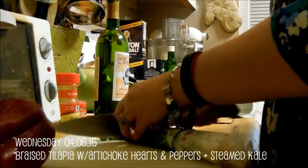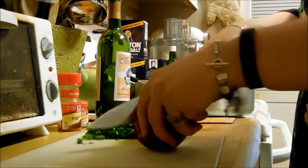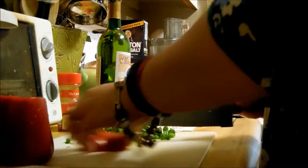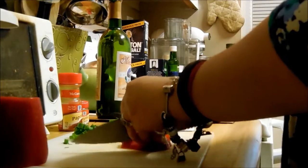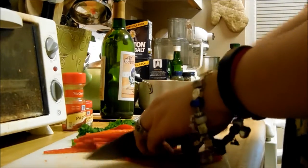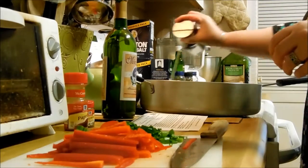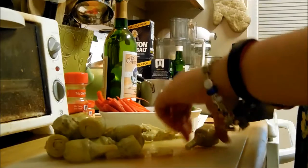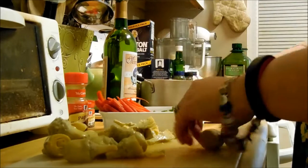On Tuesday we went out with friends. So this is Wednesday, and I am prepping some veggies for a braised tilapia dish that I dug out from our old menu mailer subscription. It is bell peppers, green onions, and then we'll be adding some fresh parsley and artichoke hearts into the mix. I like eating fish — I don't always like cooking it — but this one is fairly painless as far as preparation goes. And it was really tasty, which certainly doesn't hurt. It also helped that I had half a large jar of artichoke hearts in the fridge that really just needed to be used up before they went bad.